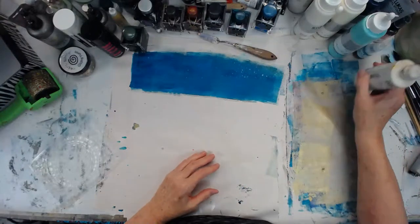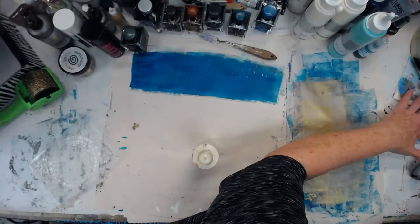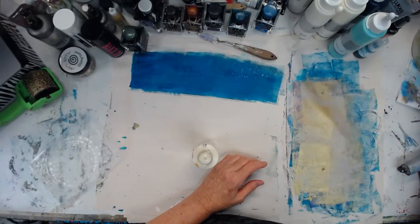I've got a few more sheets here. I need to scoot everything over. Lord have mercy.